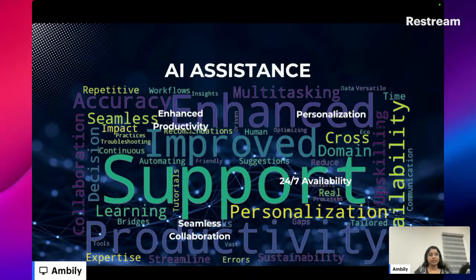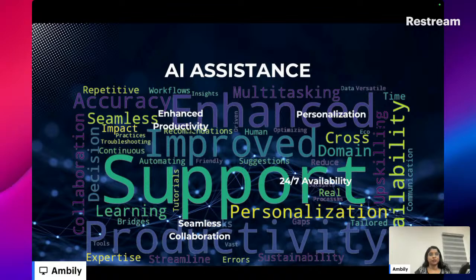Sometimes we create the same code for 10 different projects. Almost 80% of code is a similar kind of thing. One way or the other, small changes and variations will be there. But we repeat the activities again and again. Considering the unit test code, it's almost similar except for the boundary conditions and data inputs. So the AI assistant helps you to enhance productivity, personalization, and availability.